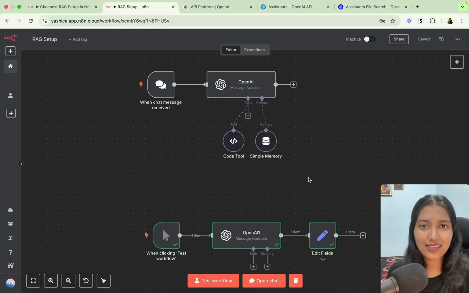Talking about pricing, this is just OpenAI's API cost, right? It's pay as you go. You don't have to buy any monthly subscription or anything like that. You just add $5 to $10 in your OpenAI wallet, and that's going to be more than enough. Okay, so that's it for the video.